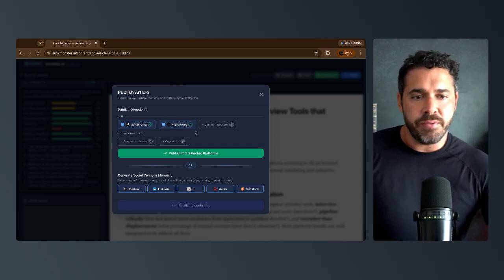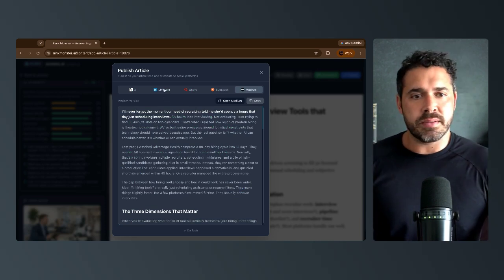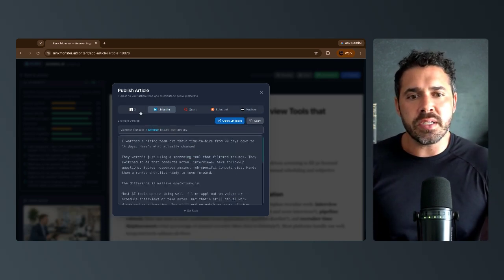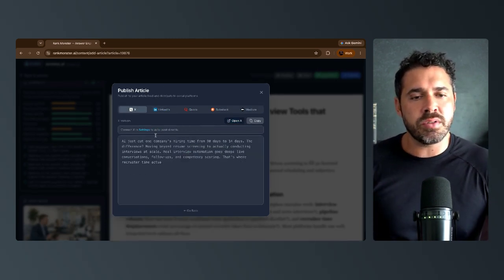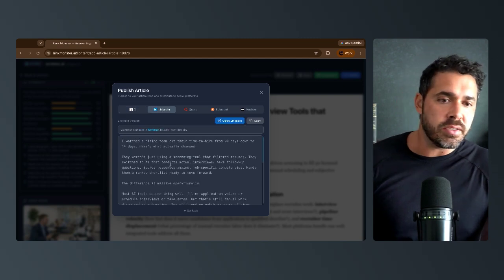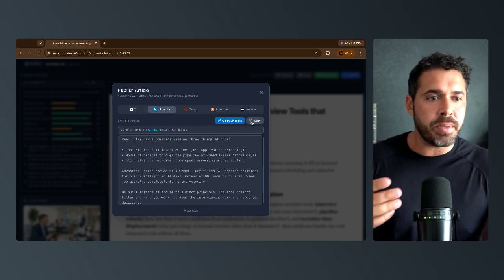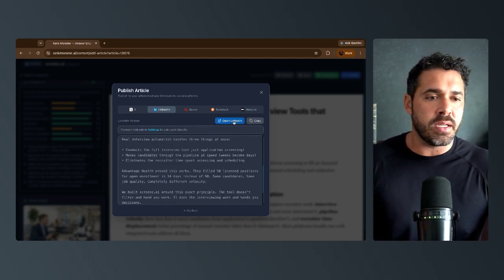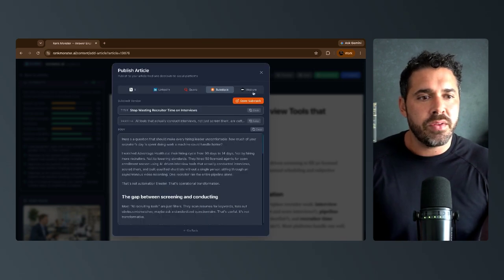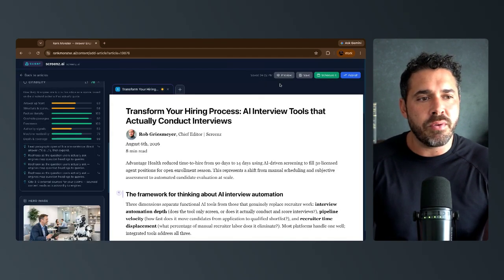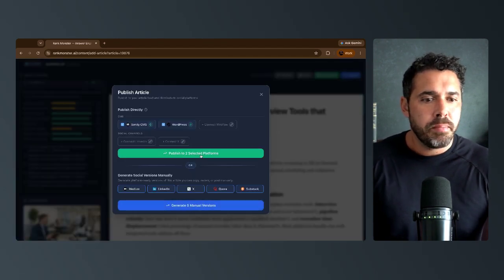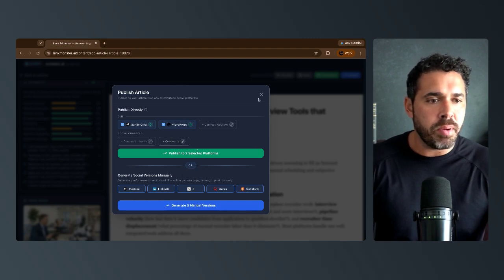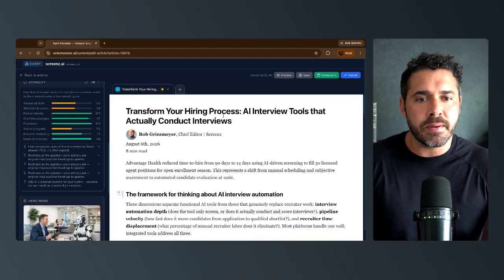If you haven't already, you want to connect your CMS, so do that. Here's LinkedIn and X. These are what it will post. If you like these, great. If not, you could copy and paste it, or you can open LinkedIn and publish it, okay? And this is what it will end up posting for you. Then you can come here, publish, and it'll publish to those sites directly, okay?